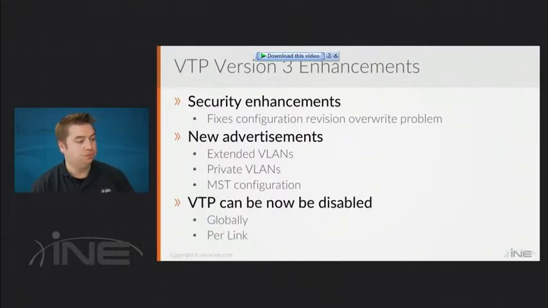And then last but not least, VTP now can also be disabled. So you can disable it globally completely, or you can disable it on a per link basis. So that type of problem that we saw before where we were running VTP pruning and it was going to a server which wasn't running VTP, we don't have that problem anymore because you can just go to the link level directly and simply say no VTP, and then it's going to disable the process. We'll also see one other change here is in authentication. When you define a password, you can define the password as a hidden password. So it's not as simple as you go to the CLI and say show VTP password, and it shows you what the actual value is.